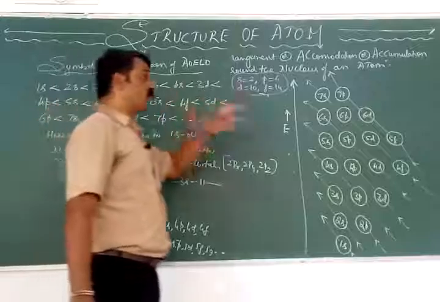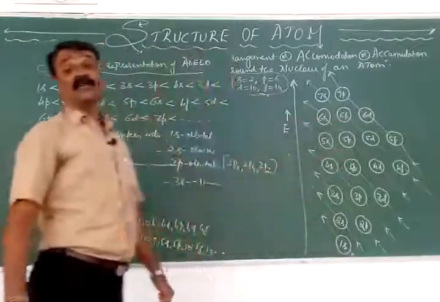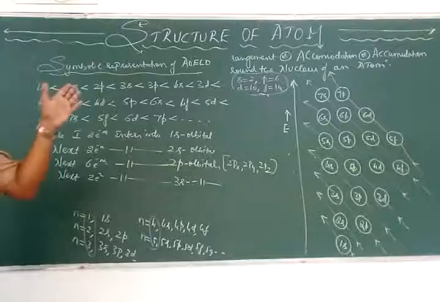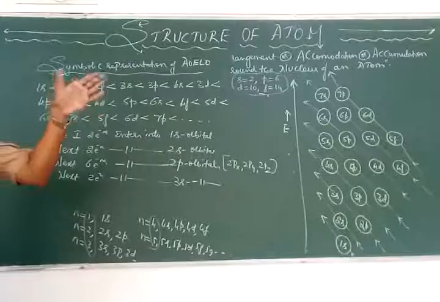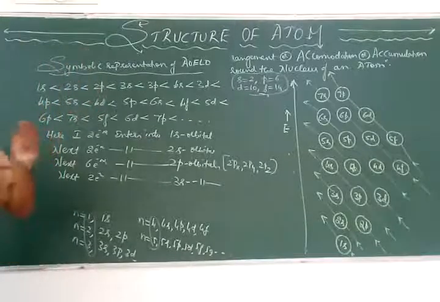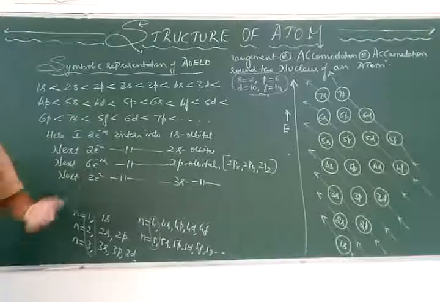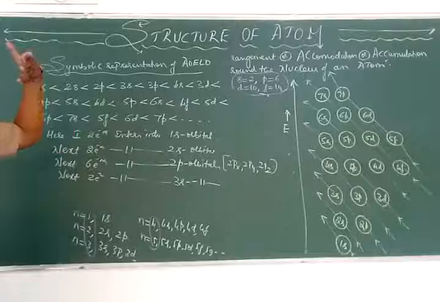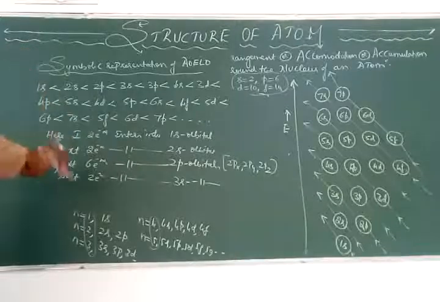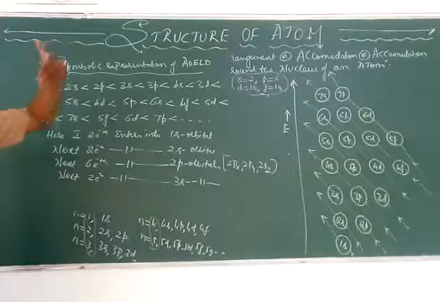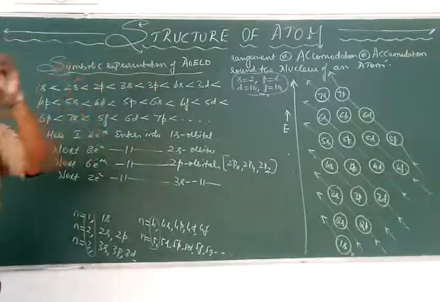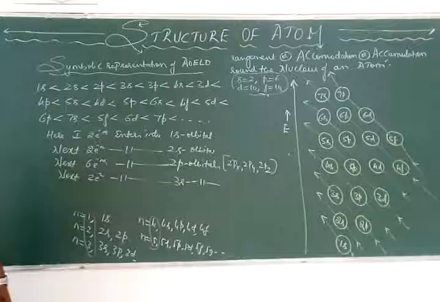But as far as the 118 elements are concerned, we have up to only 5f. Then for n equal to 6 we have only 3, that is 6s, 6p, 6d, and for n equal to 7 we have 7s and 7p. Always move from the bottom upwards. Every time we have to drop to the bottom and then move to the higher level. On that basis we get the symbolic representation AOELD. What is AOELD? It is called the atomic orbital energy level diagram.